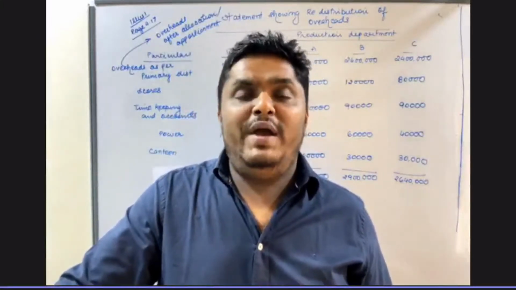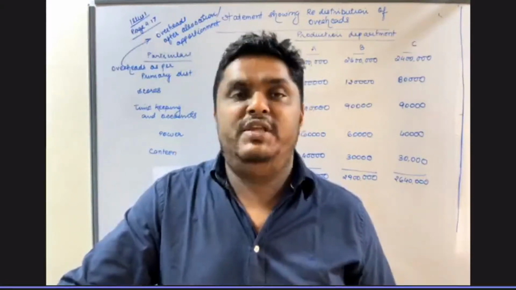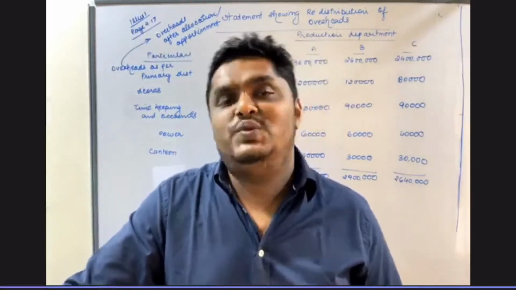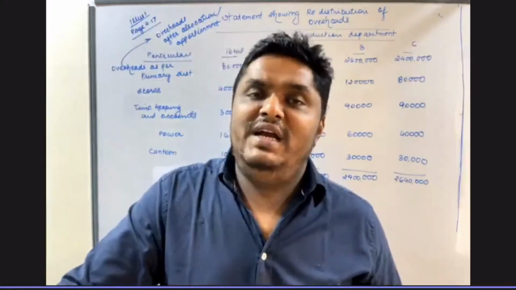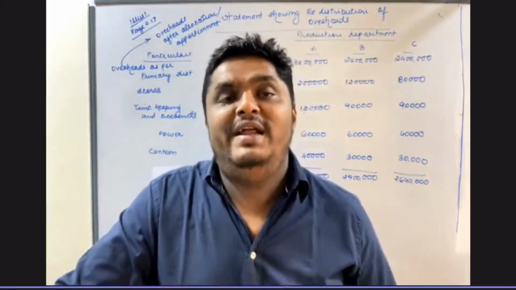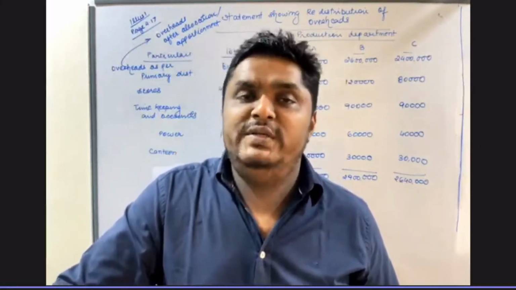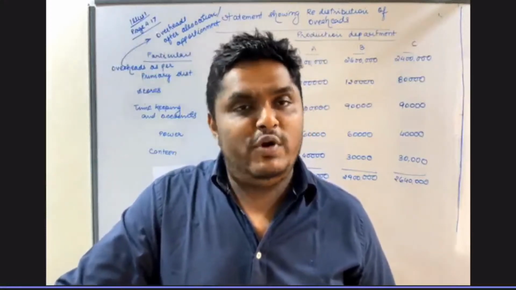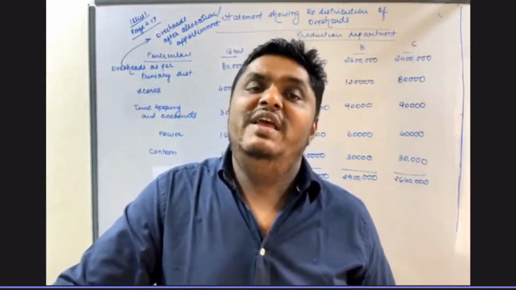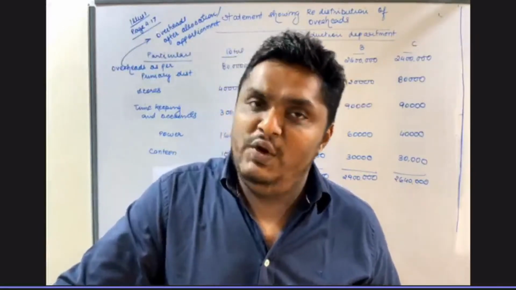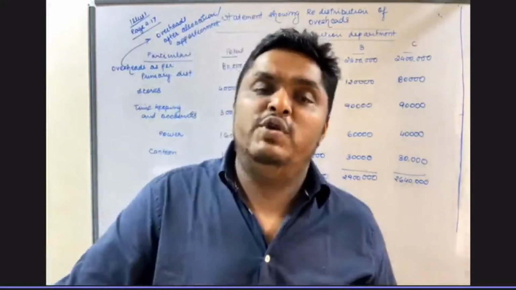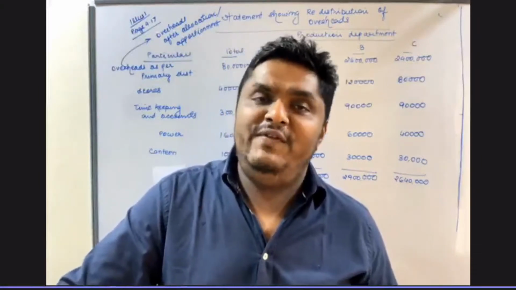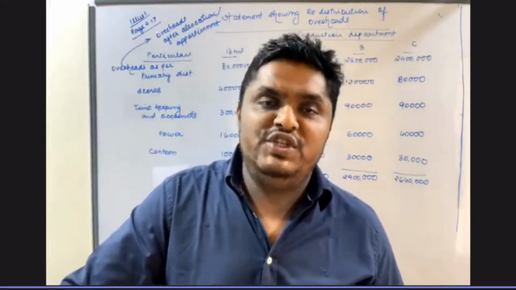So I hope you guys are thorough with what I have discussed in this session. We started with the meaning of overheads, that is what is overheads, what is direct cost, what is indirect cost. Thereafter, we started with distribution and absorption of overhead, wherein I discussed that there are various stages of distribution and absorption of overhead. When talking about distribution, it can be either allocation or apportionment. When talking about allocation, if the overheads can be distributed directly, that is allocation. If not, then we have to apportion the overheads by identifying a basis of apportionment.